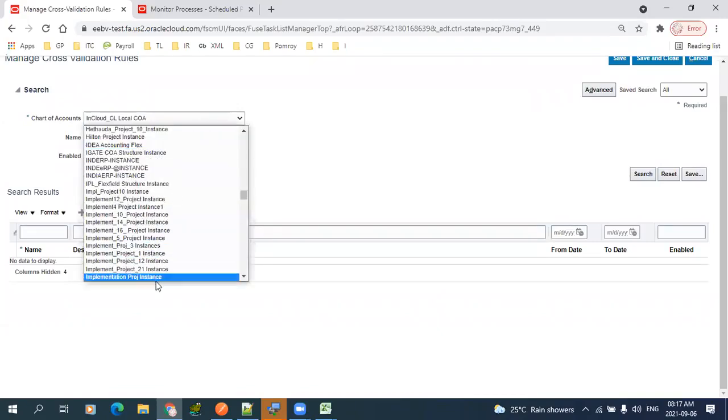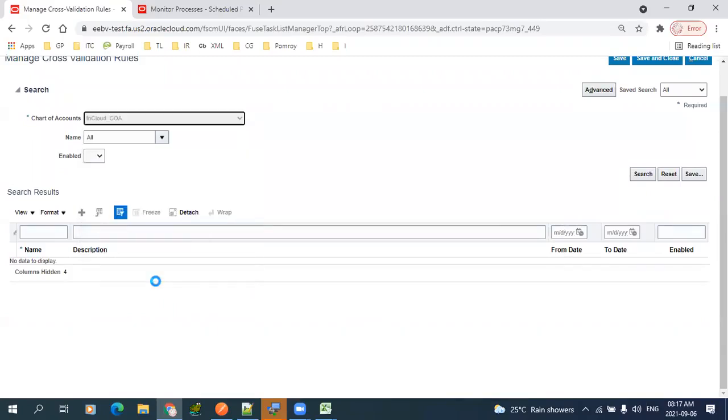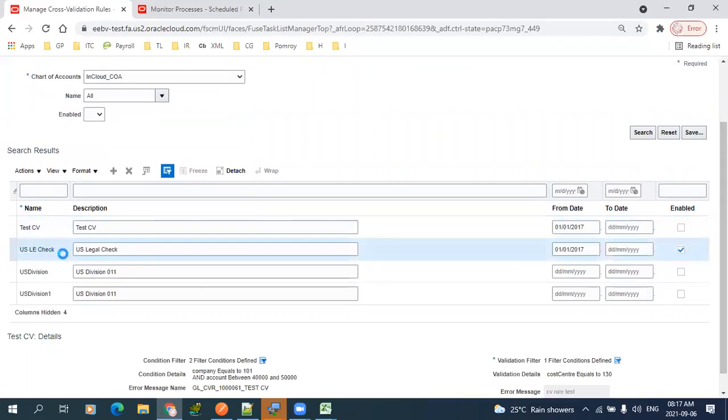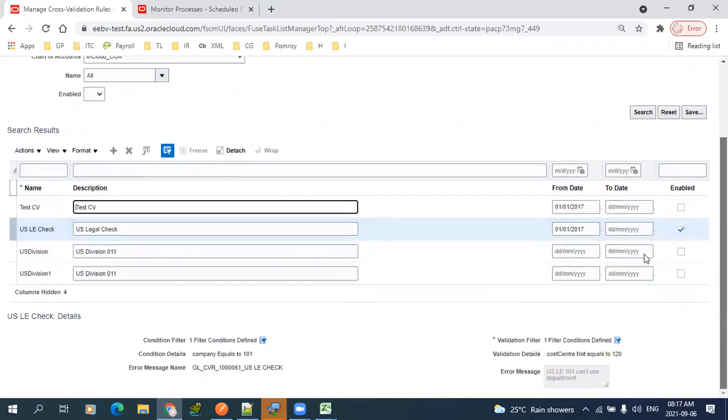So there are no combinations available. If you see here, this is the cross validation rule enabled against your chart of accounts. There is a US registration check, one rule is enabled here. You can see the checkbox is enabled for this.